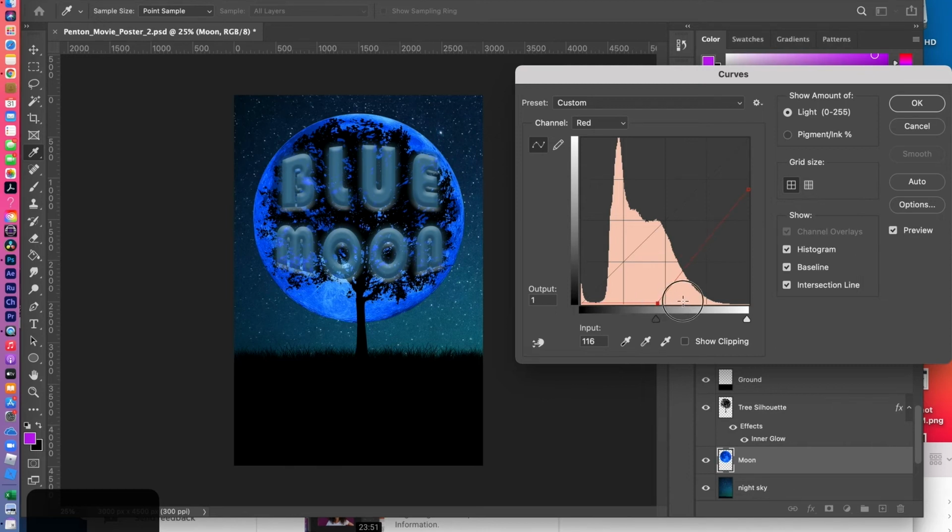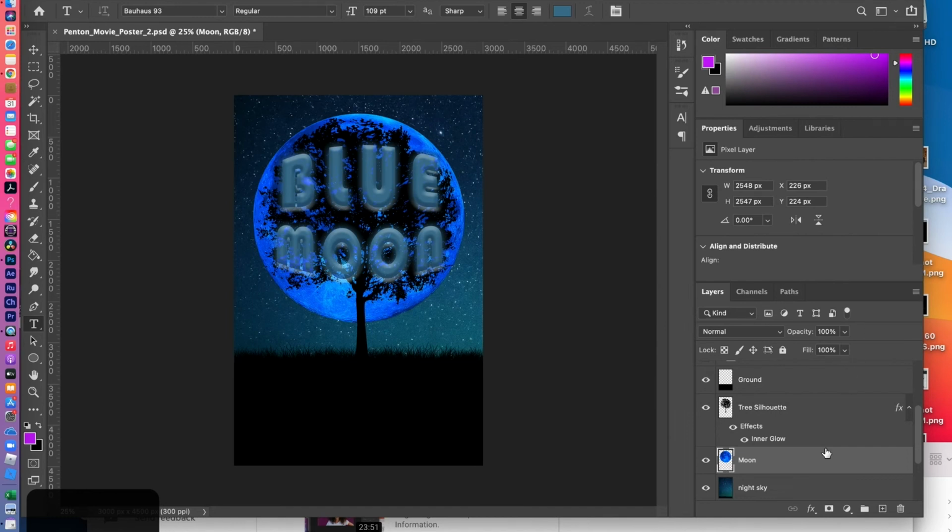But try curves because they're really fun. Remember, I'm going into all the different curves and just playing with them. Let's bring this all the way over. That's actually very pretty. Unless I were to go in and change my other backgrounds, this blue is very, very strong. It's actually pretty neat. I'm going to say that's actually good.